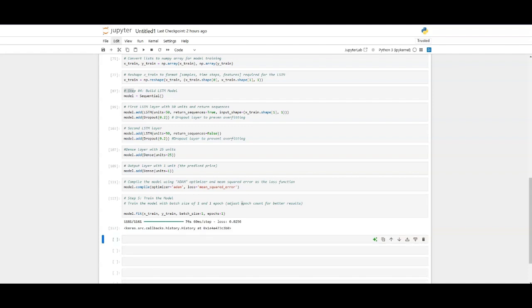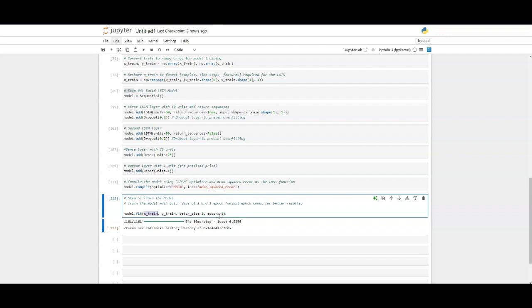Okay, so this step 5, I want to give you a breakdown of what we just did. This step is where we actually teach the LSTM model to recognize patterns in the data so that it can make predictions. For example, X train and Y train are the data we prepared earlier.